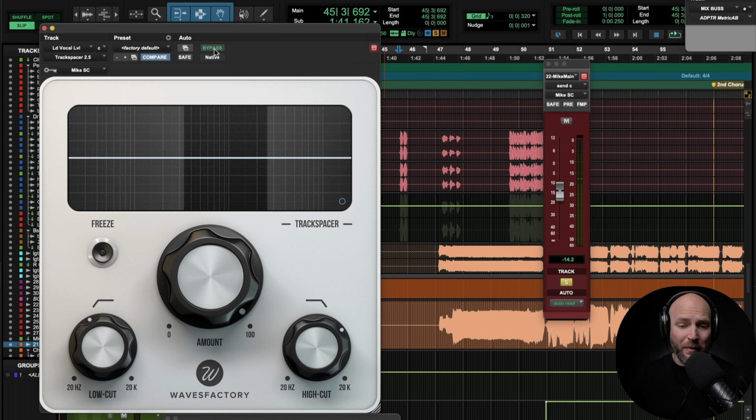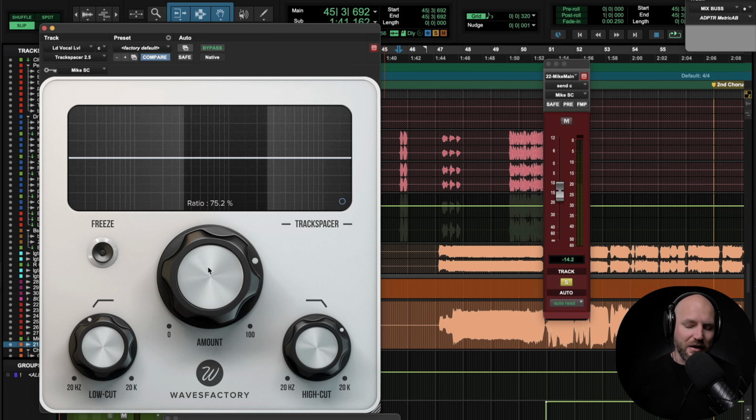So you can see that's the full amount. That sounds ridiculous. You would never use that. But what I like to do is set that, and then that's how I'll determine my filters, low and high cut filters. Then once I have something that I feel like, okay, I want to reduce that frequency range, now that's where I'm going to start backing off of this. And 37% is a pretty subtle amount.